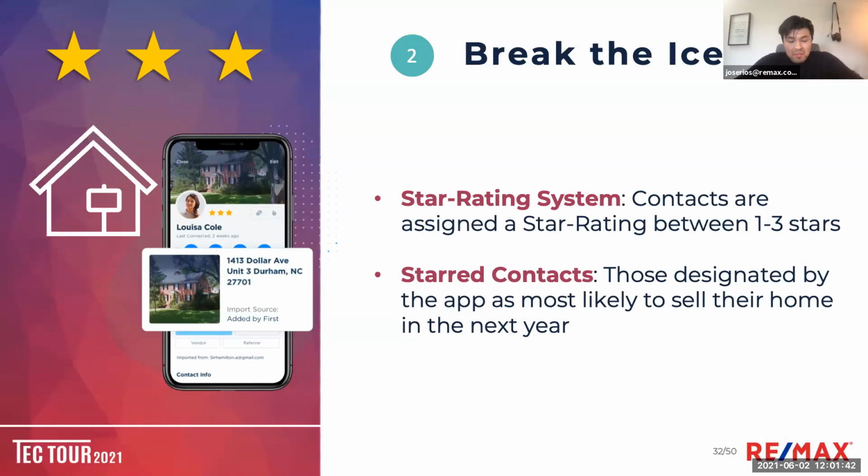So if you're out of 3 stars, you're out of these easy wins, go to your 2 stars, go to your 1 stars. It is extremely important to do this. And why? Because a 1 star alone is already 84% more likely to sell compared to the national average, right? And you have your 2 stars, who are already 89% more likely to sell, and 3 stars are over 90%. So if you're done with your easy wins, you go to the 2 stars, go to the 1 stars, and then wash, rinse, repeat.